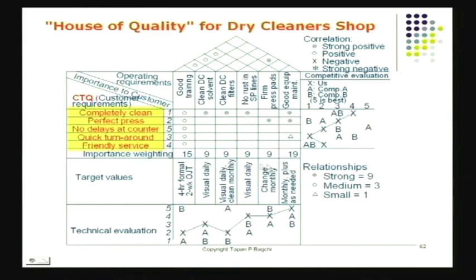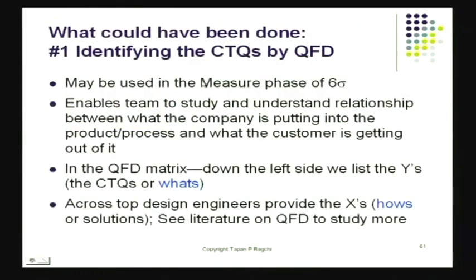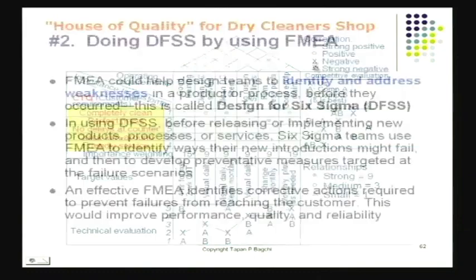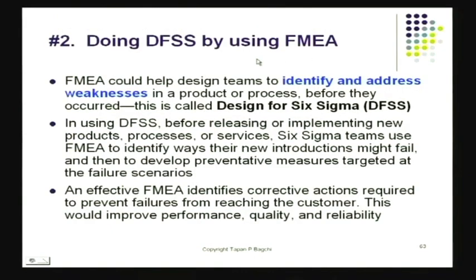So this is something that I would start with. If you in fact go back and say how would I have started this, I would have probably done as step number 1, I would have identified the CTQs by doing QFD. That's something I would have done. So I would have gone through this step. The next thing I would have done is something called design for Six Sigma. I'm actually getting proactive now. I have a tentative design in place. What I'm really trying to do is identify and address weaknesses of the design.